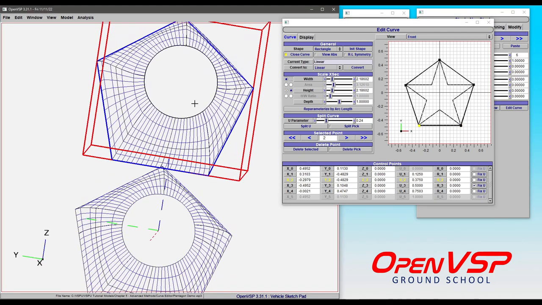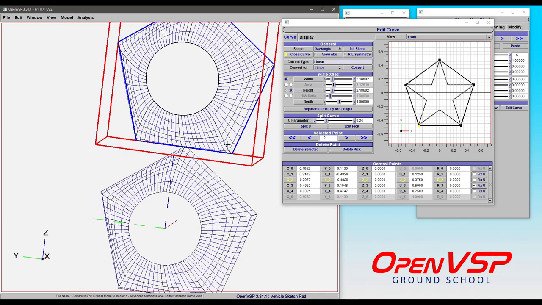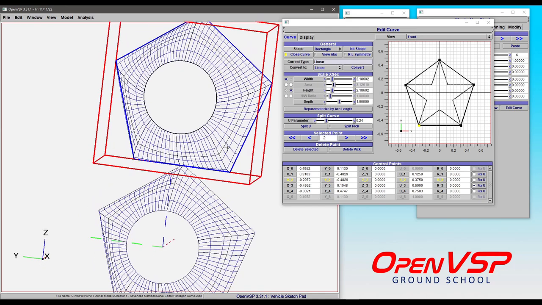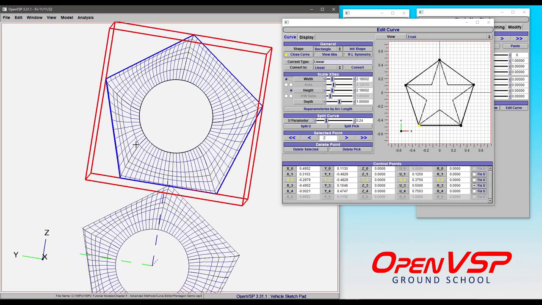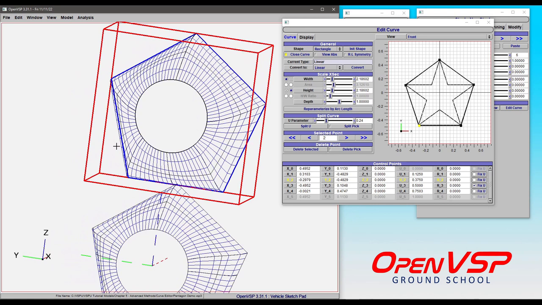We can adjust it a little bit, but effectively we're trying to give this a nice, easily divisible value where the interpolated points that come through here and here and here have somewhere to go so that one of these interpolated lines falls smack on the corner. Now we have nice sharp edges and we don't have those little chamfers cutting off a piece of our geometry. And so that's one of the ways that you can use reparameterize by arc length to fix some of those problems. Now I'll demonstrate one additional piece.